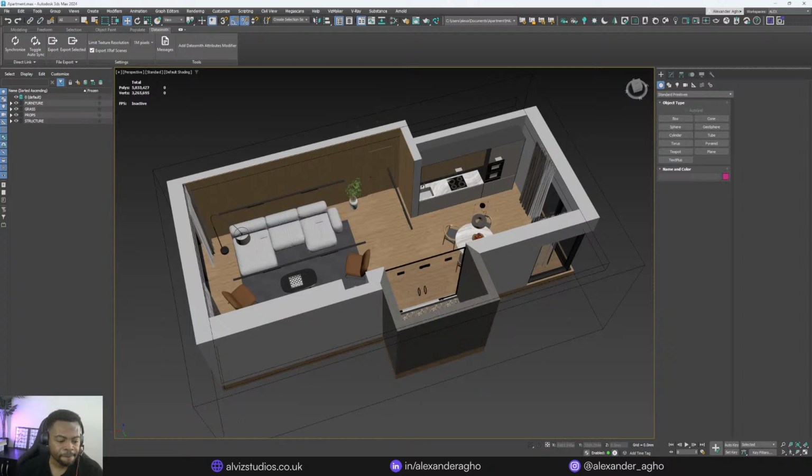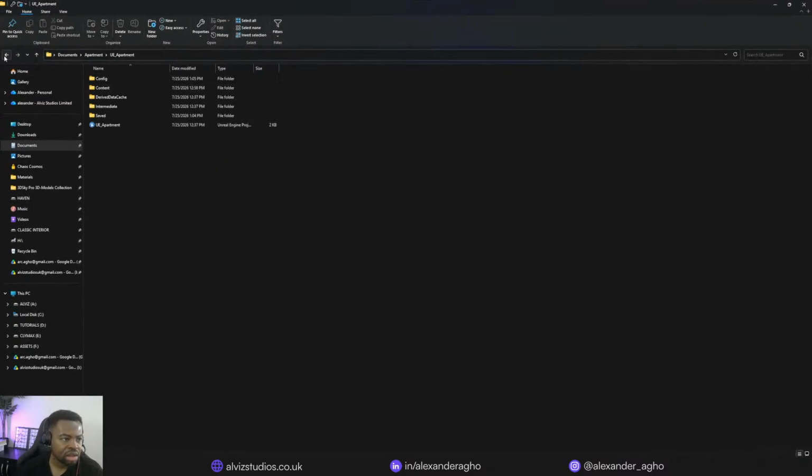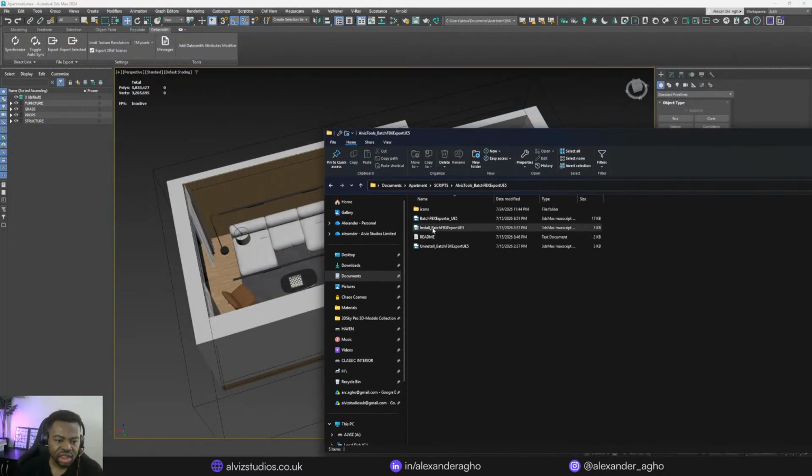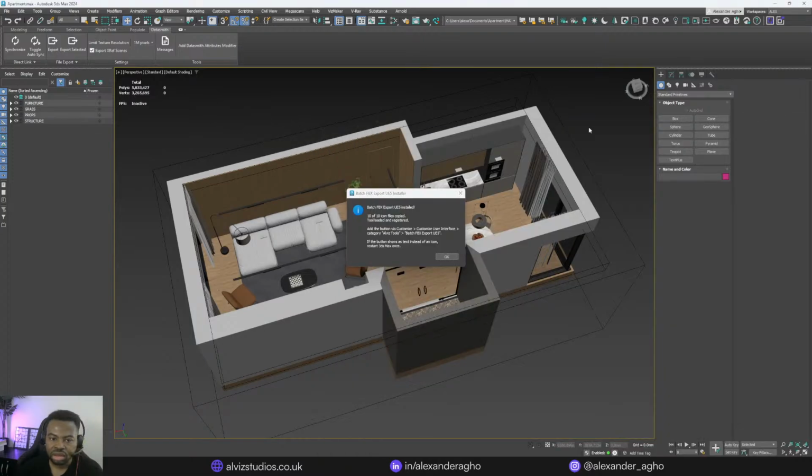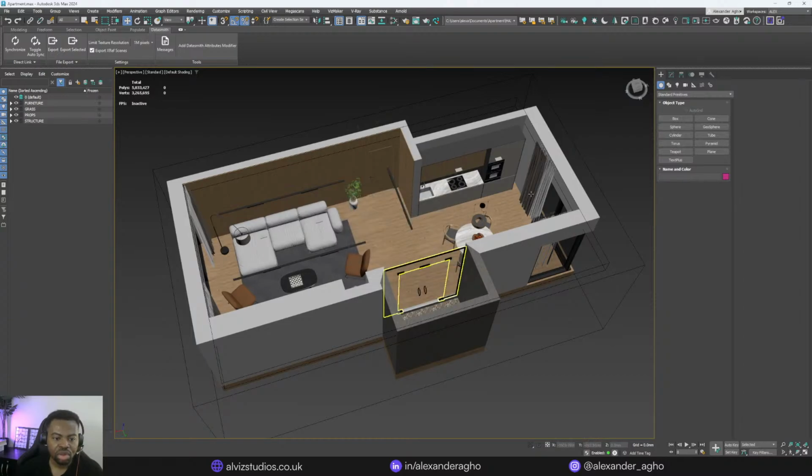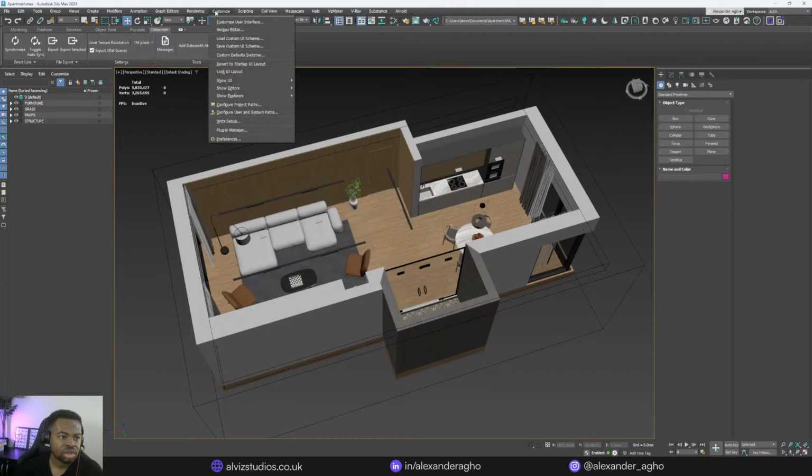For the FBX script that I provided, when you download it and extract, that is the ArchViz Studios batch FBX export. So essentially, you just drag this into your viewport and it will install. Once you are done, go to customize user interface.